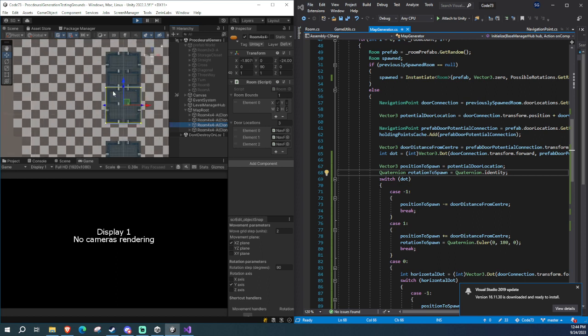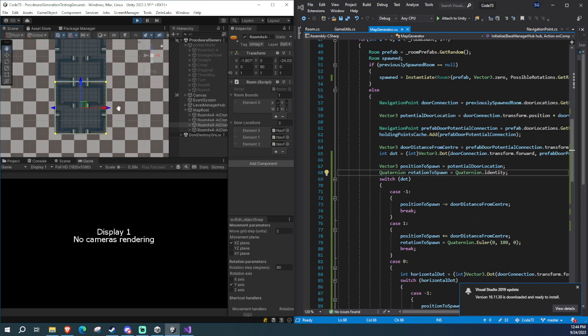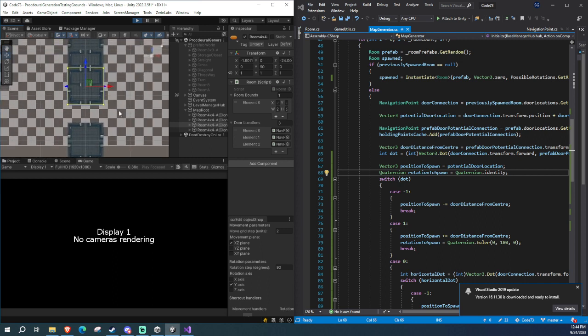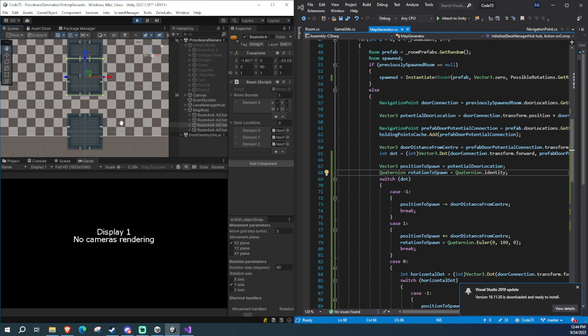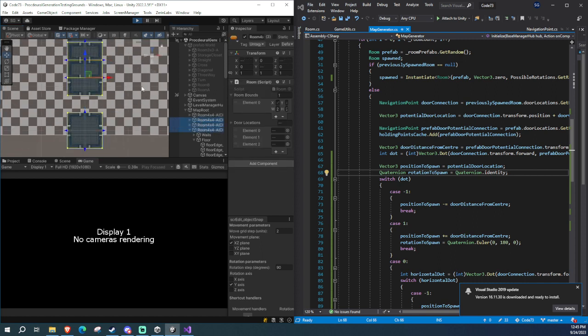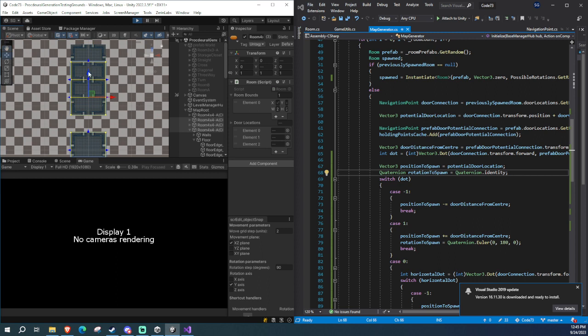So I'm assuming though, as I do have to assume that the system, what should be happening is instead of spawning it, look, it's spawning it right there, right? Yeah. It's spawning it in the center.